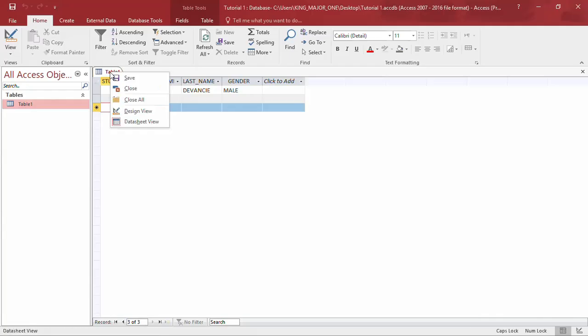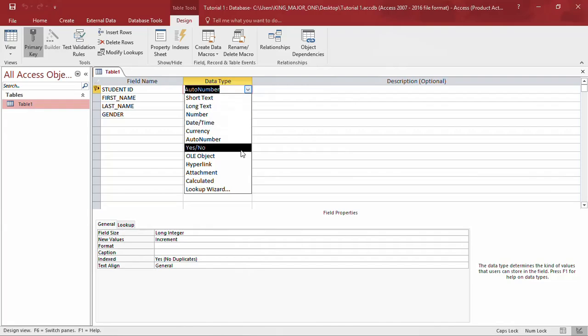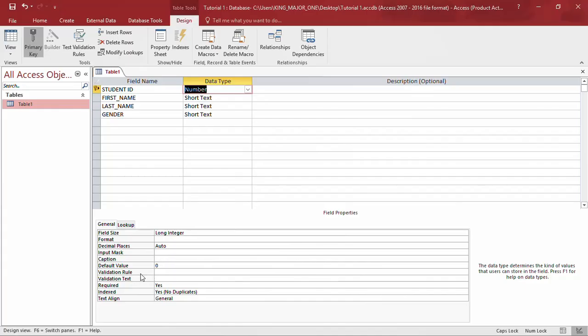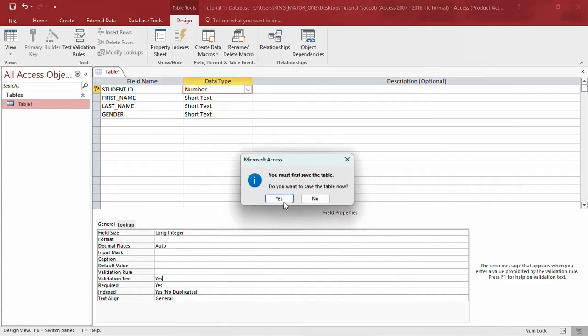Why? Because the data type is auto-generating. So for me to be typing something, I just need to select any data type apart from auto generate, maybe number, right? So number here, maybe default to be 0, maybe I don't want 0, I can just remove it. Validation required here, you can even just say yes, validation is required, so to avoid the duplicates. So if you are satisfied now, you can go back to Datasheet View.